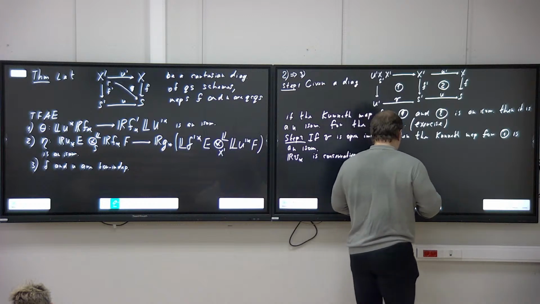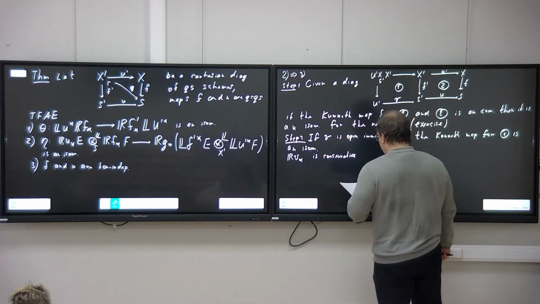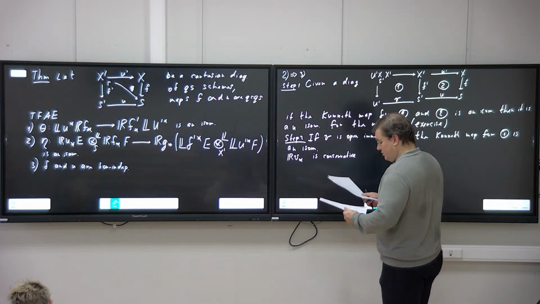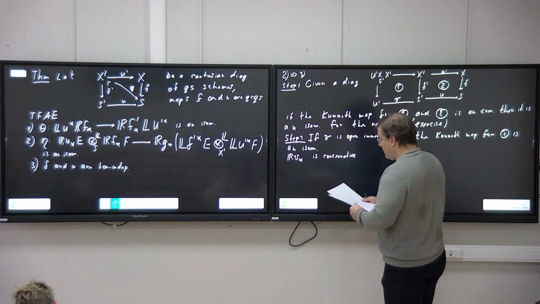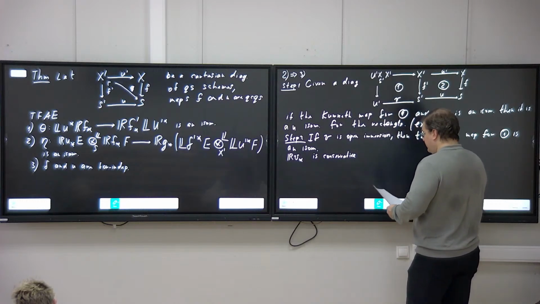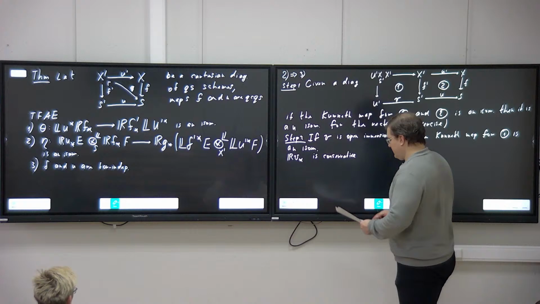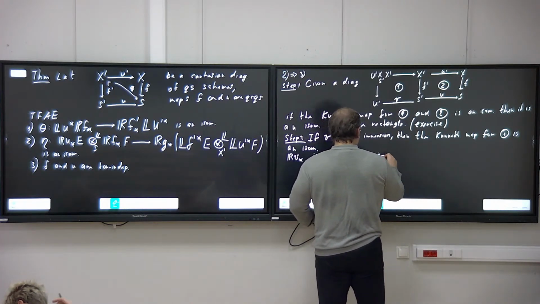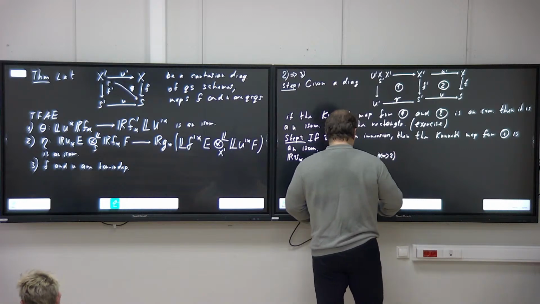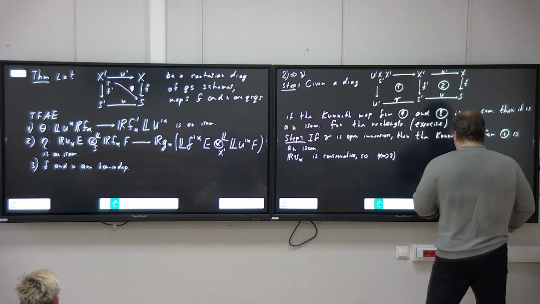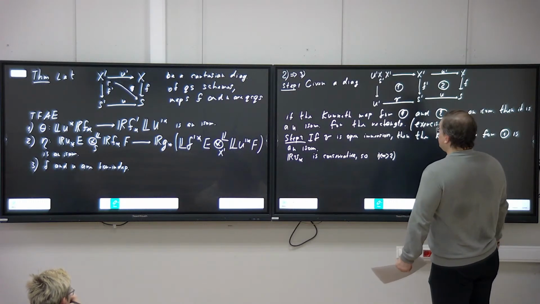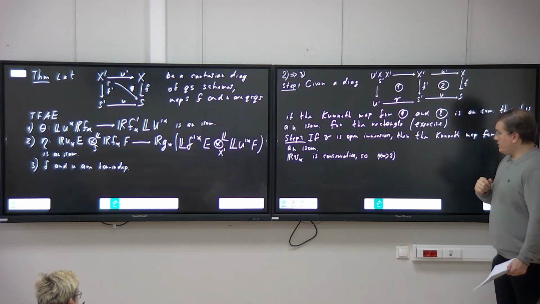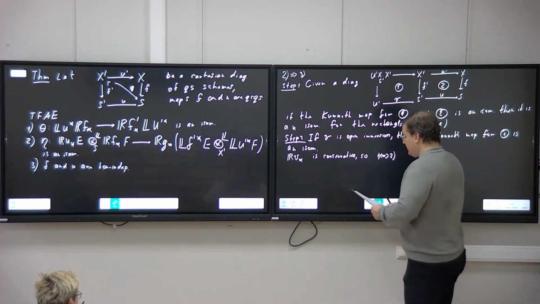So that's something that we know. And also there was a remark when we proved the very first implication, that 1 implies 2: we saw that if the functor is conservative, then 1 and 2 are equivalent. So 1 is equivalent to 2 in this situation. Right, so instead of proving that the unit map is an isomorphism, I can show that the base change map is an isomorphism, and that is very easy.